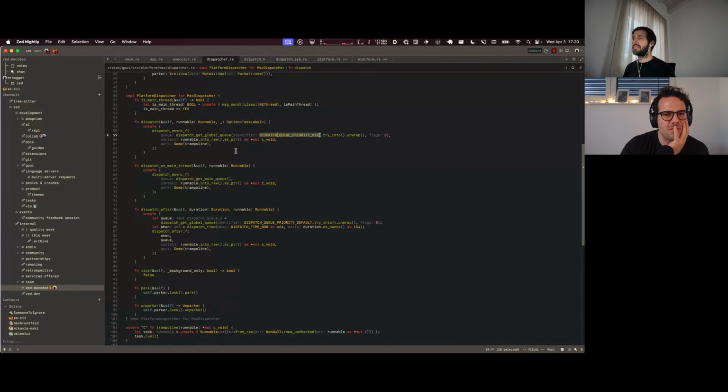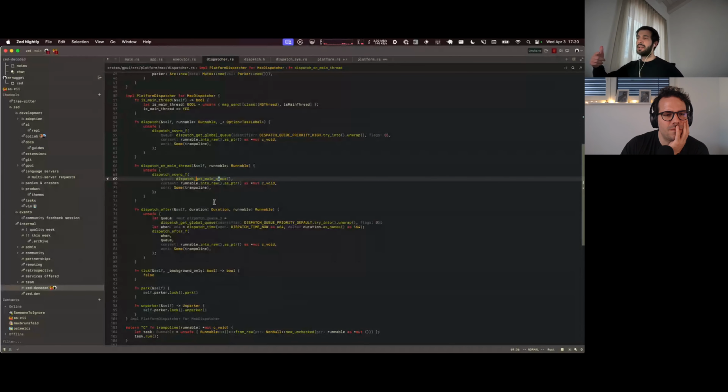Here we say, okay, grab from the global queue, and I'm gonna give you this priority. Like I want the global queue to have this priority. But when we do it on the main thread, we want to enqueue this particular work into the main queue, and so this is guaranteed to be the main thread of the application.